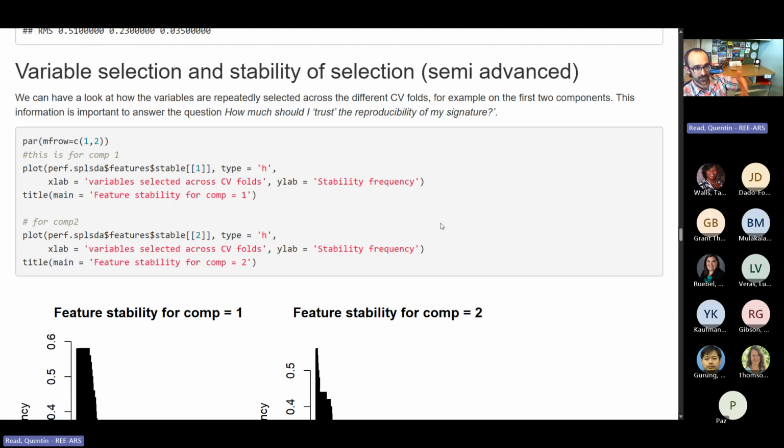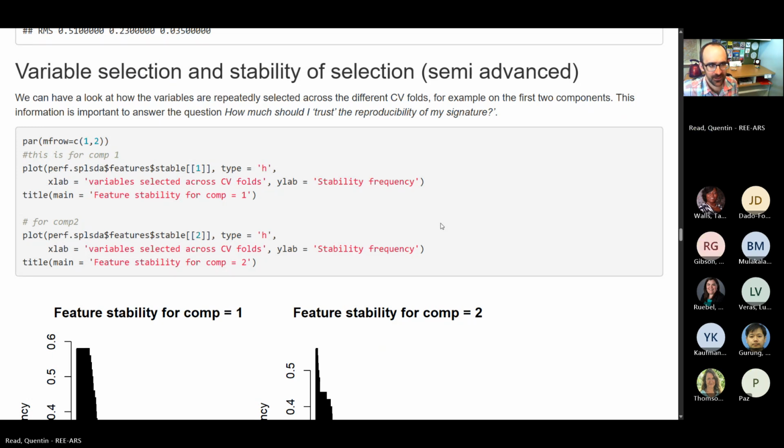If we do cross-validation, we're basically fitting the model to a different subset of the data many times. We can actually look at, in each subset, was it selecting the same variables every time, or was it selecting different ones? If it's doing the same ones every time, that's a good sign because it means those variables truly convey a signal. If, depending on what random subset of the data you pick, it's choosing different variables, that probably means it's kind of just looking at random noise in the data.